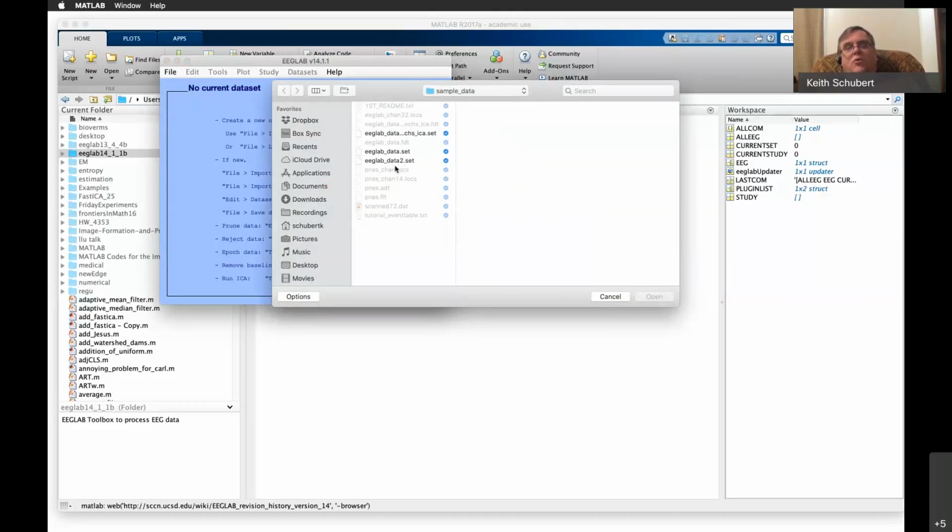EEG data 2 is a newer one they've put only in the more recent versions that are on here. I think this one has some noise in it. I've usually just used this first one because it's a pretty good example, and it has the virtue of being small. They lowered the sampling rate for us and things of that sort. We'll talk about that in a sec. But this one is usually small enough that it doesn't kill you when you have to do processing.